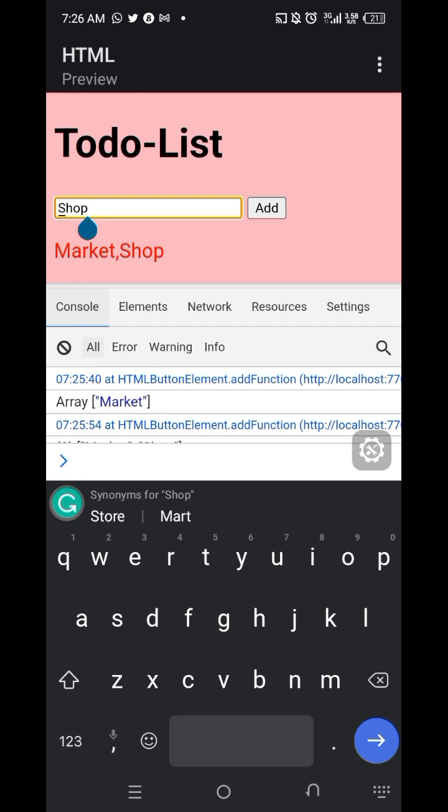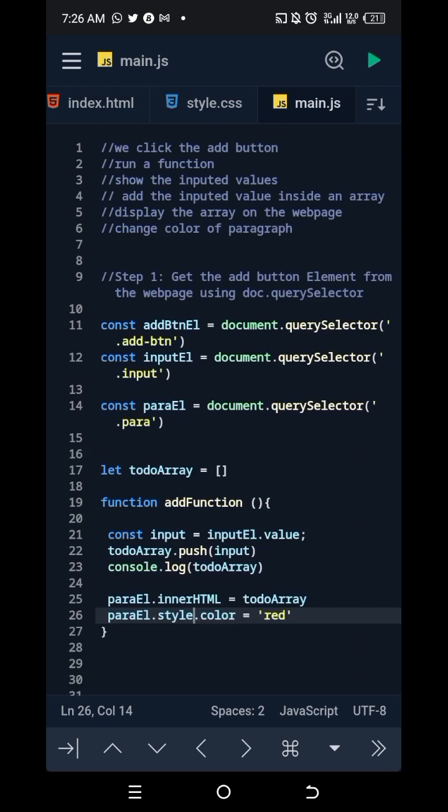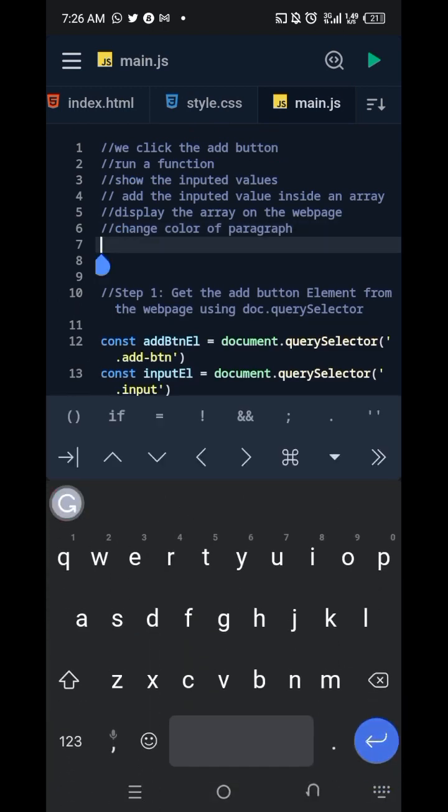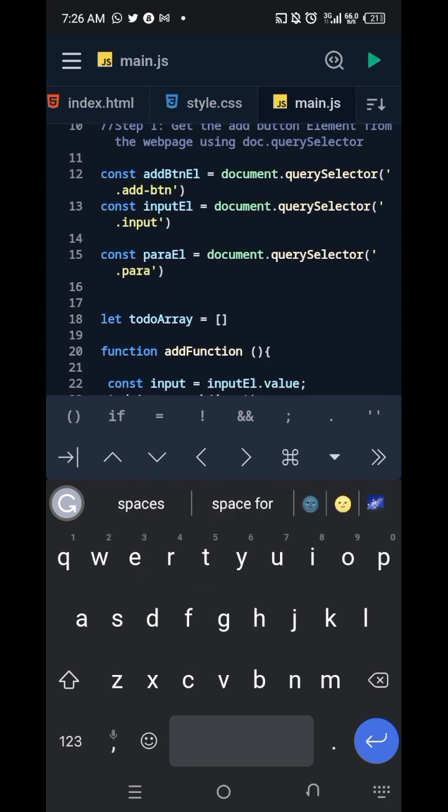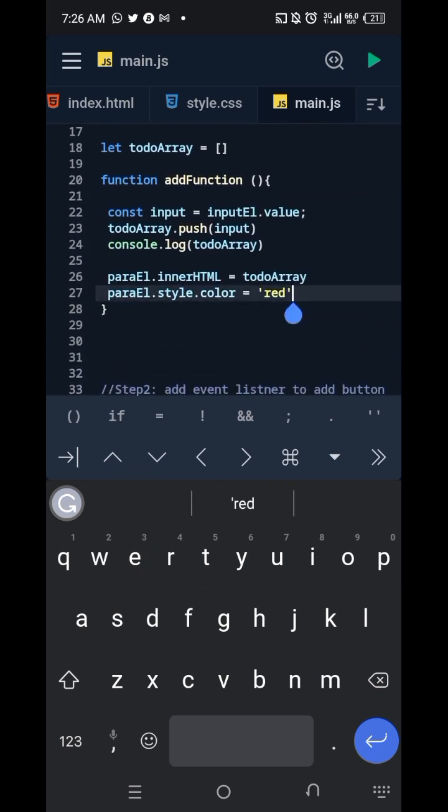Automatically we want this to clear on its own. So what do we need to do again? We come here and put in clear input space.